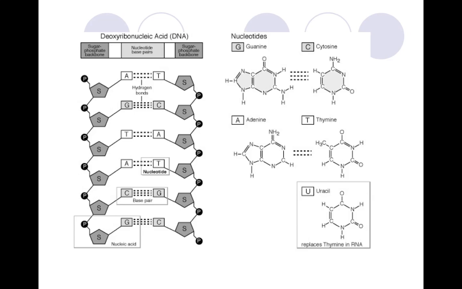So let's take a look at our DNA here. On the left-hand side is our DNA molecule. Deoxyribonucleic acid is what it's called. And if you look at this as if it was a kind of odd-shaped ladder, the outer edges are the outsides of the ladder. And that is the phosphate-sugar bonds that we just got done talking about. That is what makes up the outside structure of our DNA. It's the sugar and the phosphate, and we call that the backbone of the DNA.